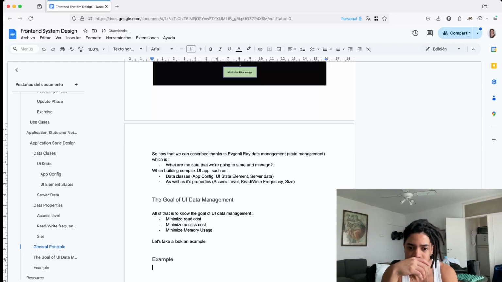So this is problem number one, CPU utilization and energy drain. This is not an issue for desktop apps, where we don't think about the battery of the device because we are plugged into the energy network. But this is a big deal for mobile devices, where we need to be very network and energy efficient because we have limited network bandwidth and battery.